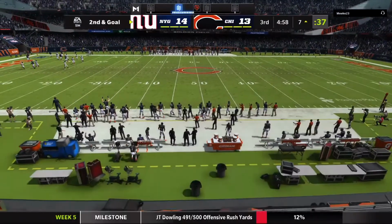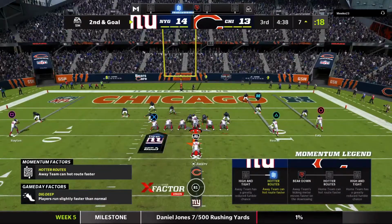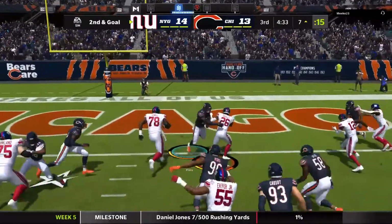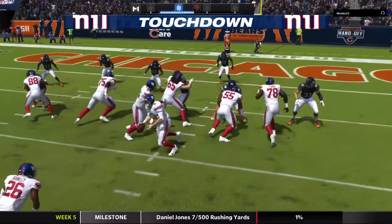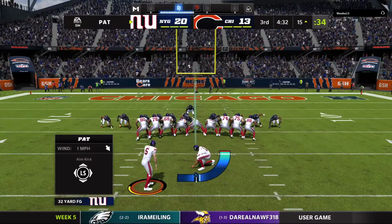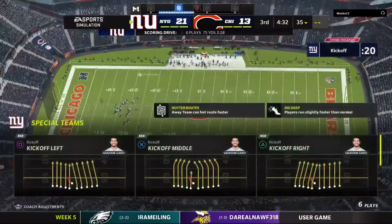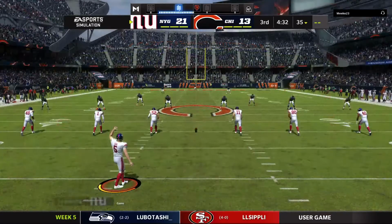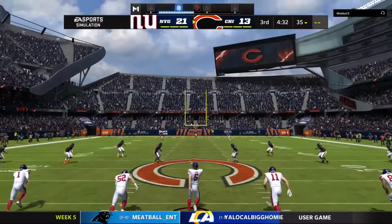It's second down. How about a tip of the cap to the defense? They're working against a very mobile quarterback, but all day long they've kept him under wraps. And on that play, they held him to a short gain. On second down, here's Barkley. And he will take it on in for a Giants touchdown. Saquon Barkley with touchdown number 8 on the year. And the Giants take the opening kickoff of the third quarter and drive right down the field to extend their lead. Gano the extra point, and the lead is up to 8. Gano now following the touchdown here to kick it away.